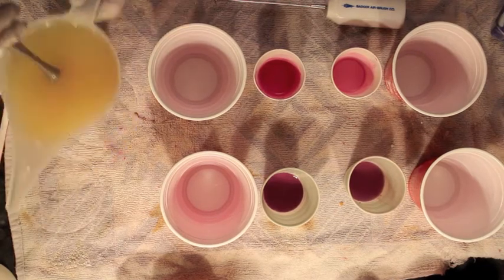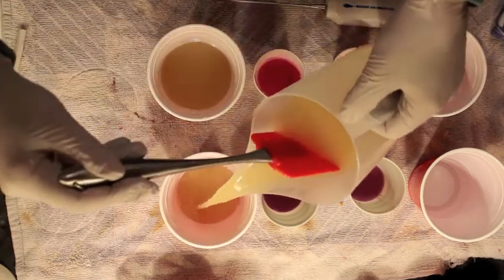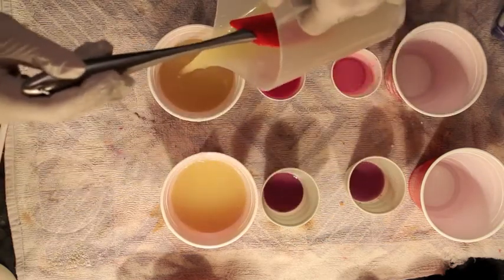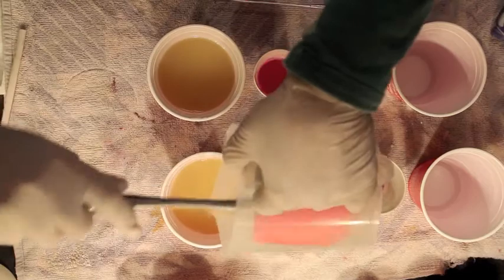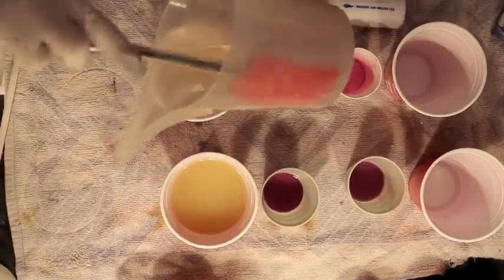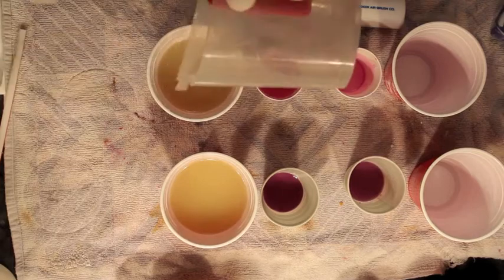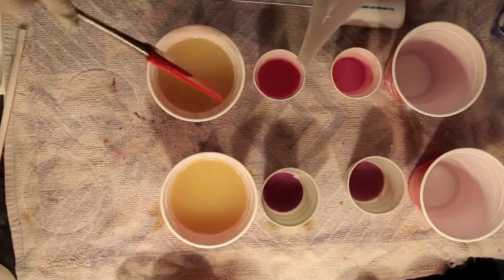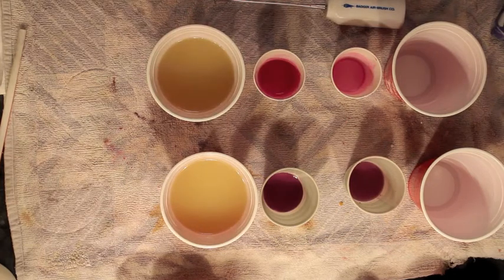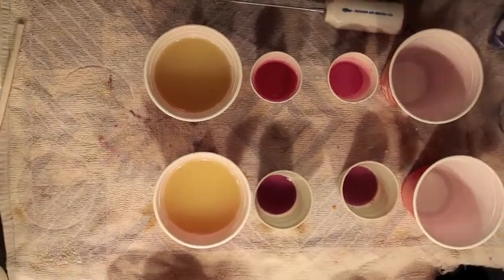I'm going to pour about equal amounts and color. I can see just that little kind of waxy look on the top of the batter — it's not a whole layer of oil, it's just a little bit of oil that cools on top. That's about even, good enough for me. I'm going to color right now — it is 6:03, so I'll come back and let you know the timing so you can see how long it takes for this to set up.